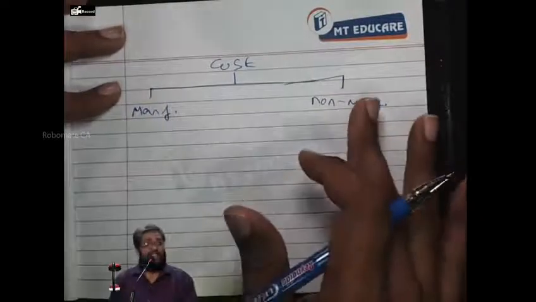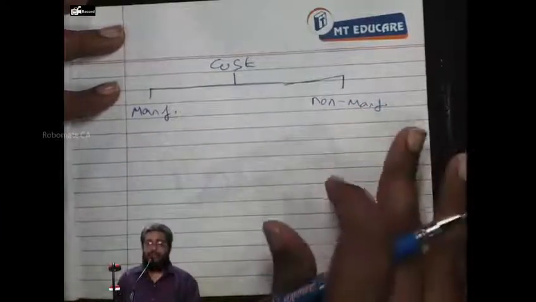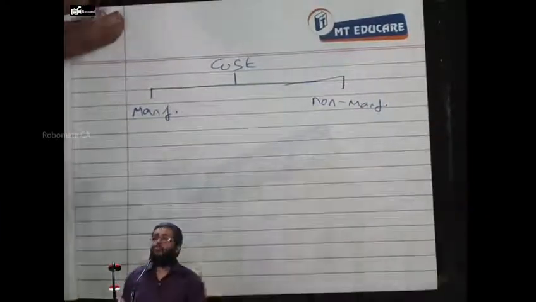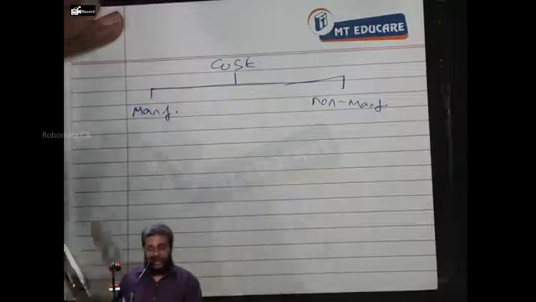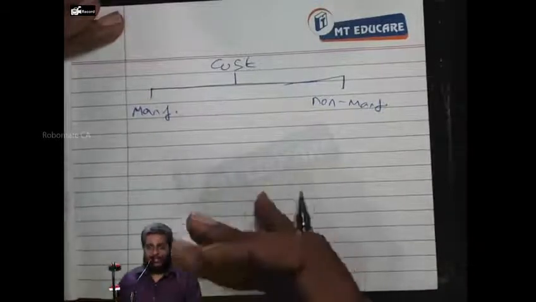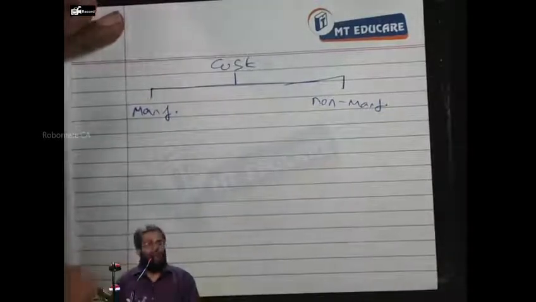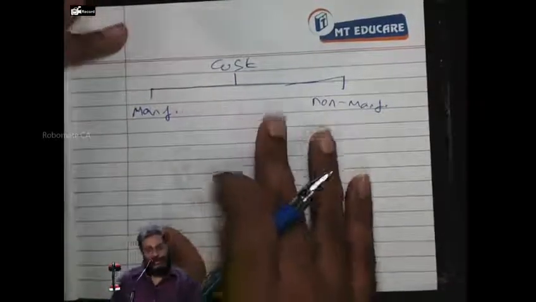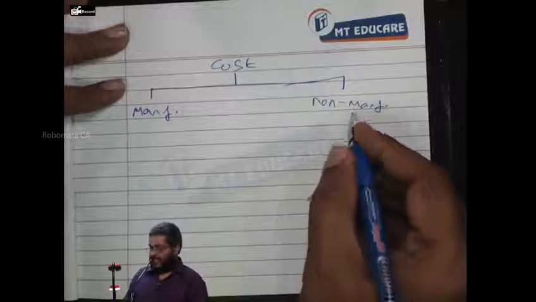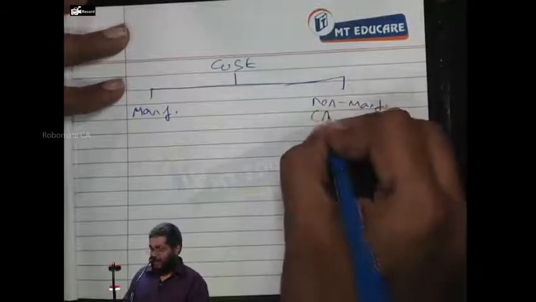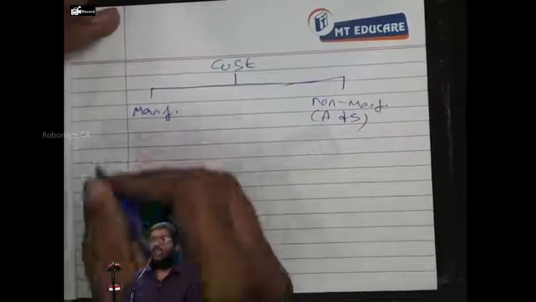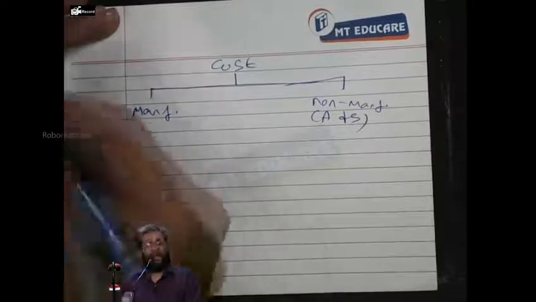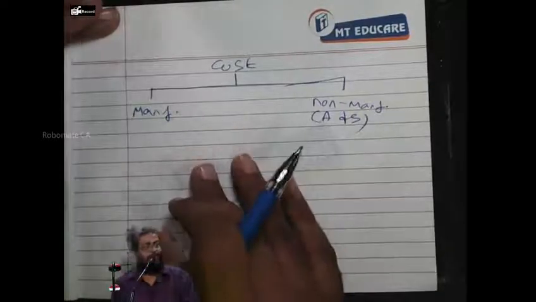Examples of non-manufacturing costs are administration expenses and selling expenses. To crudely say, whatever is debited in the P&L, I call non-manufacturing cost. What is debited in trading, I call manufacturing cost. I am saying this not formally, just to understand. So, non-manufacturing costs are administration and selling expenses, and all the manufacturing expenses are manufacturing costs.